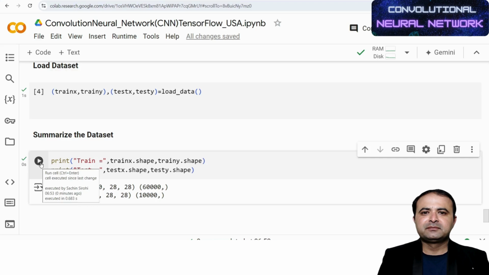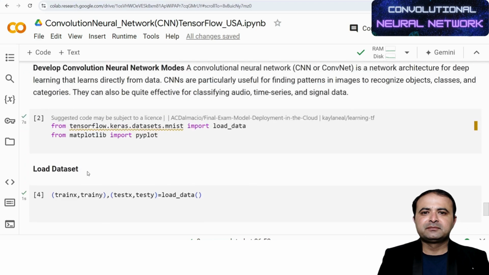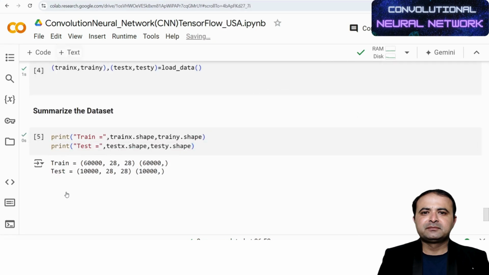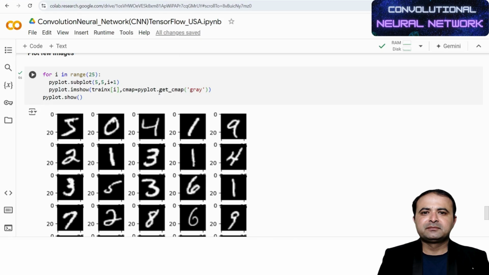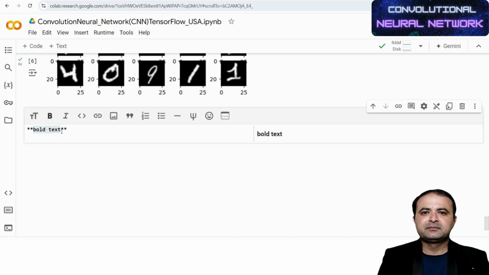So now I want to show this data. Once I load it, after showing this kind of image, I want to take one more useful example: the CIFAR dataset, image classification using CNN, convolutional neural network.